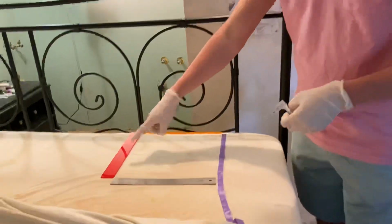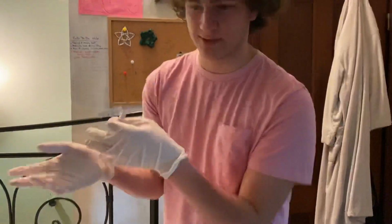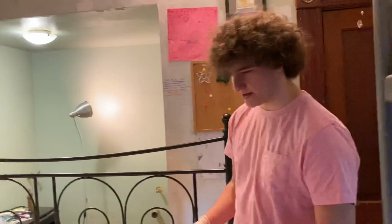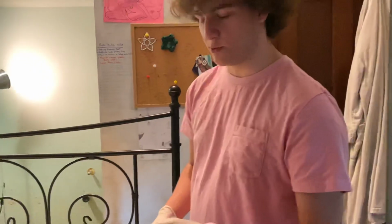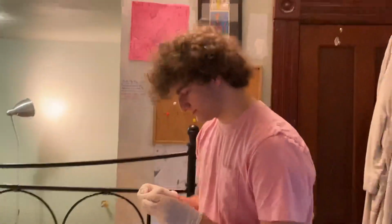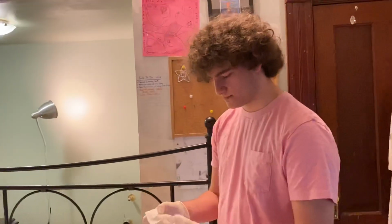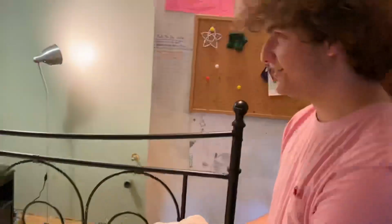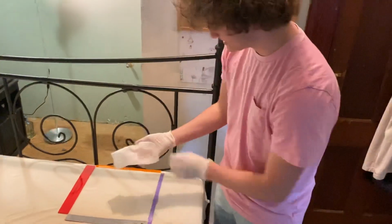So I marked off a 1 square foot area with rulers, and then I put on a different set of gloves than the one I just used, because we just did a test and I didn't want to get any contamination from the previous test area. And then I have one of the wipes that we used in the previous video, a new one, obviously. And then I'm going to completely unfold that. Like so. And then in a north-south, in an S shape around the square foot test area.